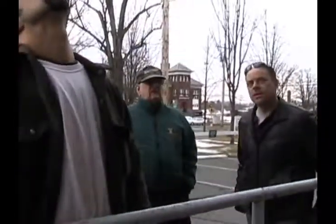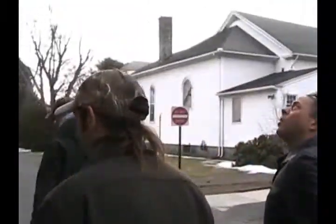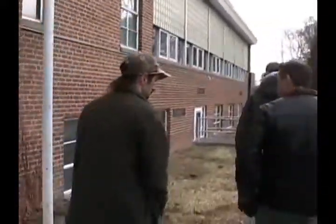The shell of the building is in good shape. The pointing is still in decent shape. Yeah, and it looks like the proper material. And the trim, all the wood cornice and everything, isn't really in too bad a shape. No, that's good. Scraping and painting there. The seismic has to be addressed.